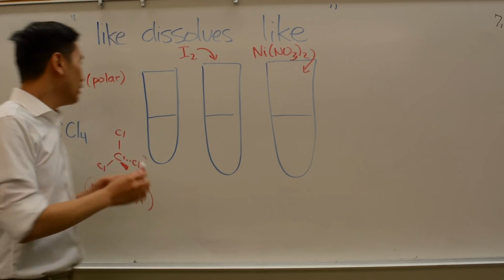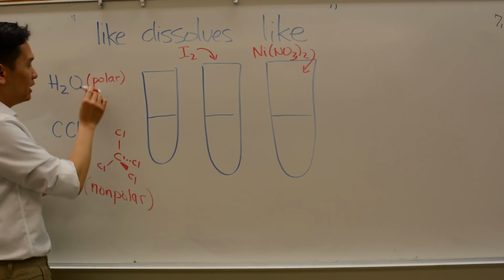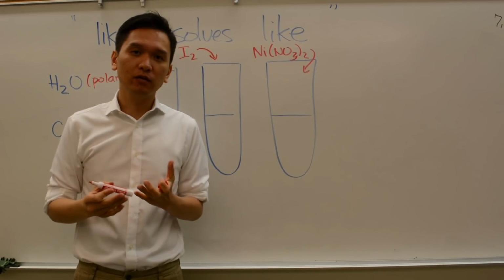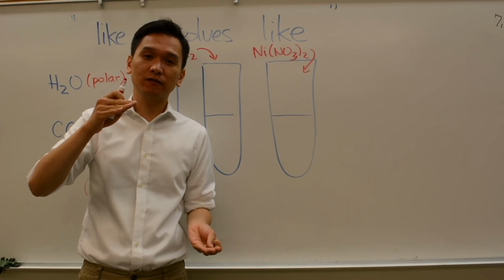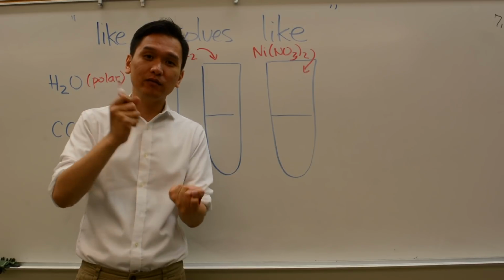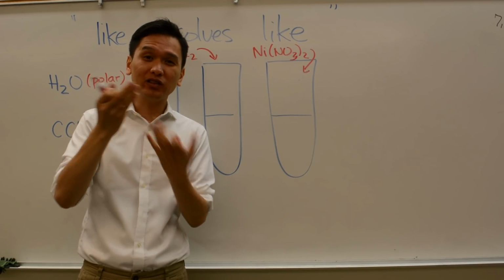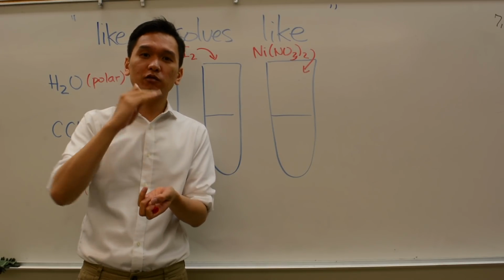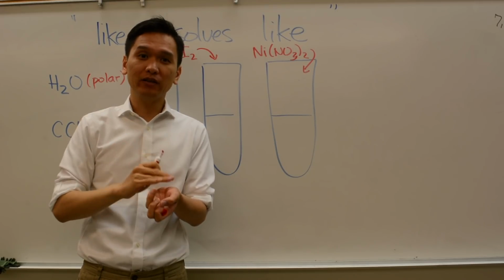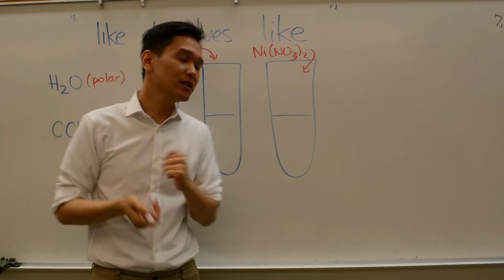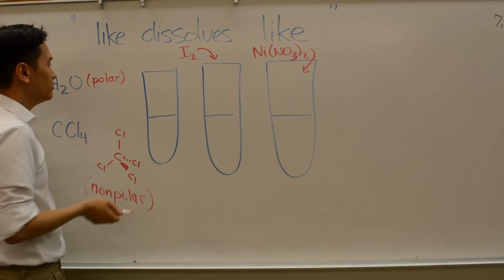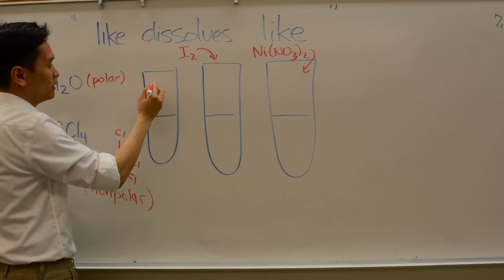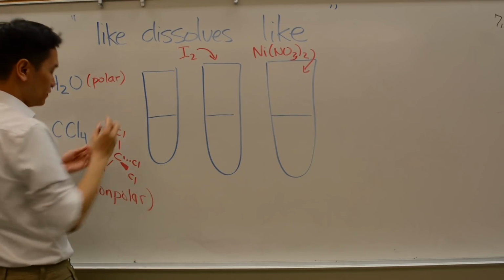Okay, so what happens in the first test tube here, if I added the polar water and the non-polar CCl4? Would they mix well, or would they separate into two layers? Right, just like water and oil can't mix well and they will separate into two layers when you make your salad dressing, in the same way, they will separate into two layers. One layer will be on the bottom and one layer will be on top. Whichever is the more dense layer will be on the bottom. And it depends on the density, right? So in this case, I will tell you that it will separate into two layers, and the top layer, which is the less dense layer, is actually water.